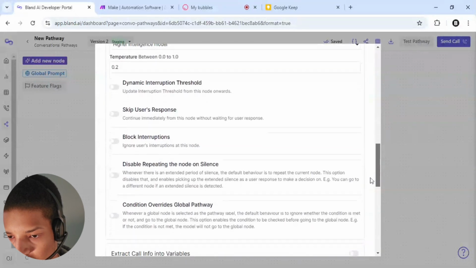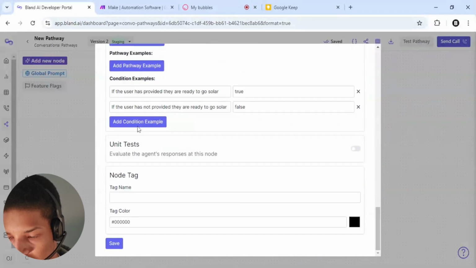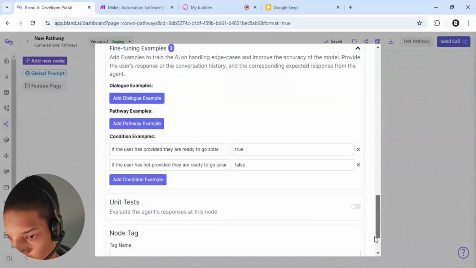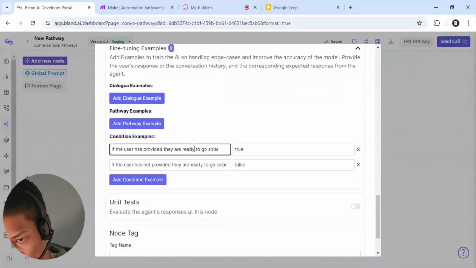Condition, our intelligence. Okay, good. And then just make sure the conditions match up. Okay. They are interested. Okay, let's do this.